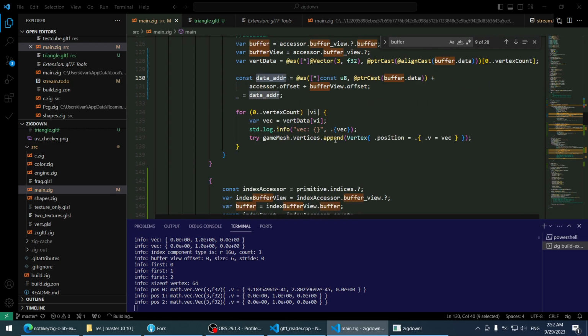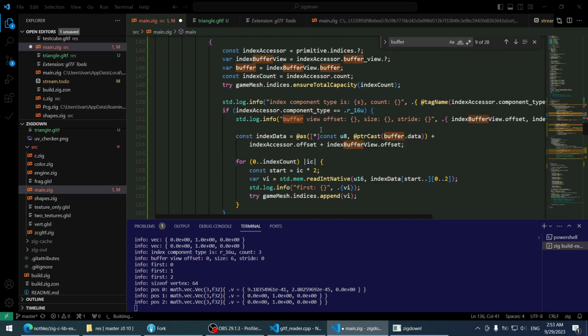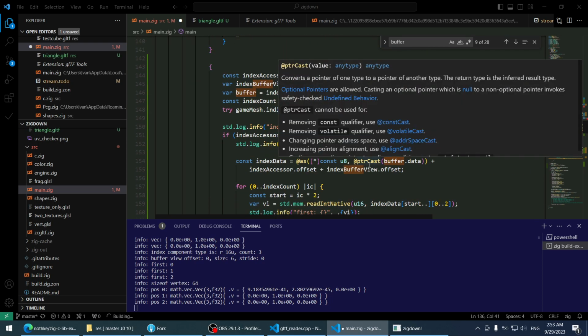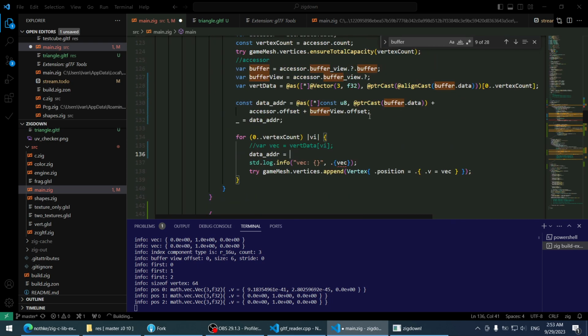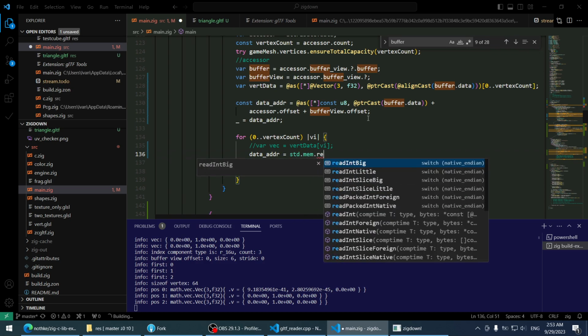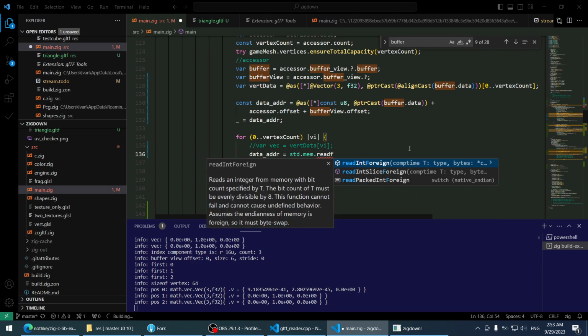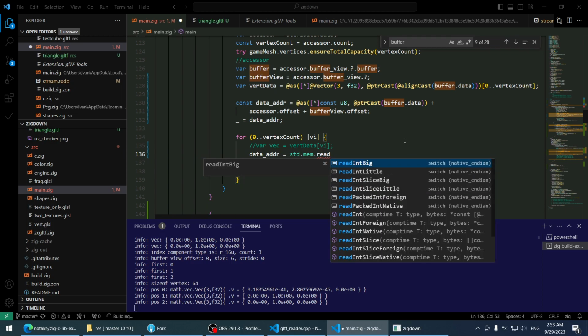So instead of this, let's grab a vector through the same way I did this. So std.mem.read, but there's no read float.